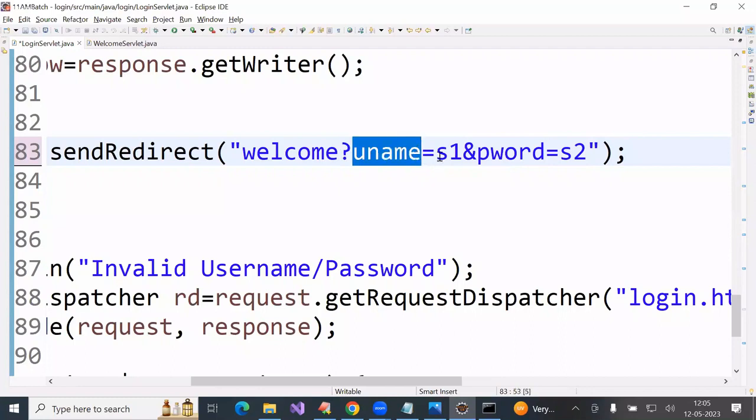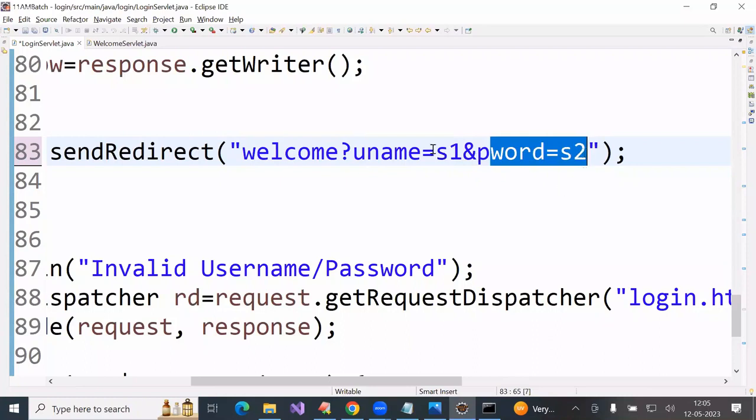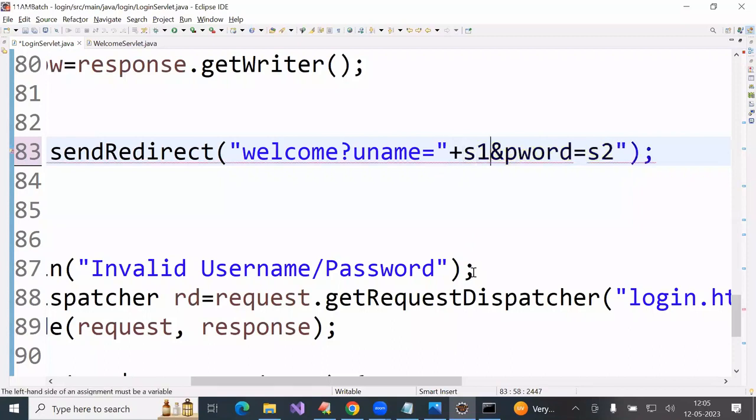Name, your book 1 equal to book value, book 2 equal to book value, like that we wrote, no? Here also after the URL, question mark, uname equal to S1 and pword equal to S2. But S1, S2 should be variables outside the double quotes: double quotes plus, double quotes, again double quotes plus, like this. Now it is the value outside the double quotes.